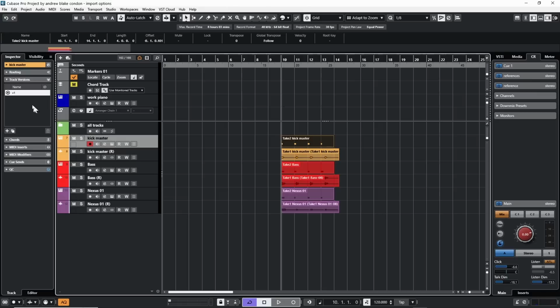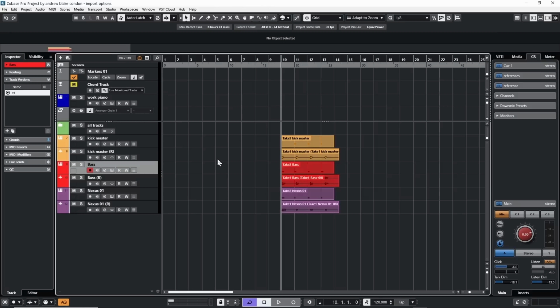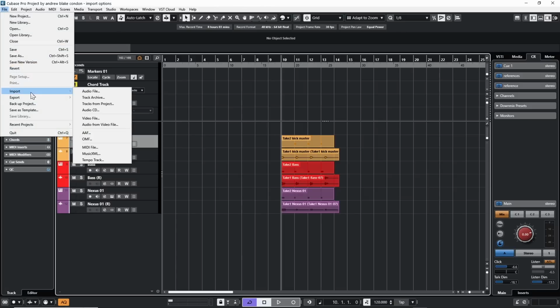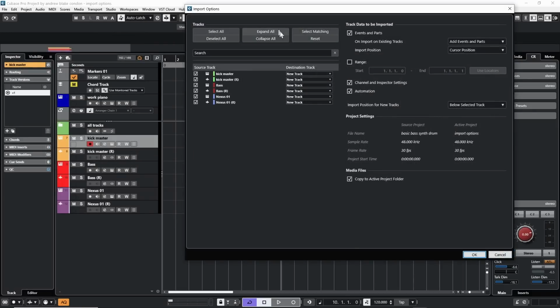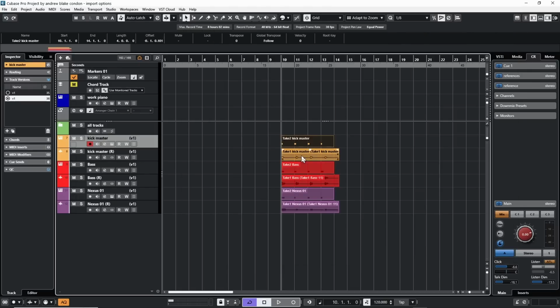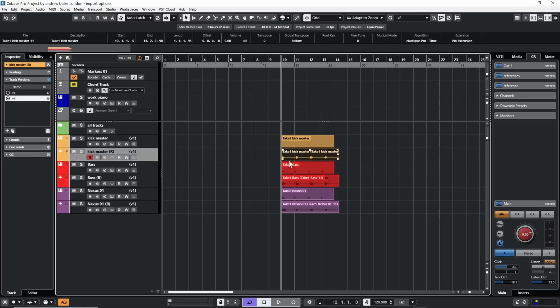Notice over in the left area in the inspector, I have the track version tab selected. Right now it only shows one version. We have a third option here. If I go back up to the file, to the import and the track archive, select my archive, select all, select matching. But this time, on the right, I'm going to take the option that says create a new track version. Select that, leave the cursor position, say OK. And now for each track event, if I click on it and I look over at the version tab, now there's two versions and I can select either one, and it's done that for every track.